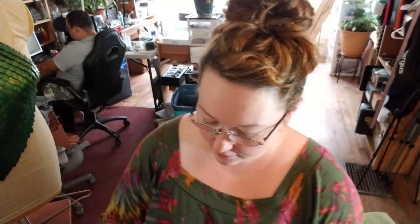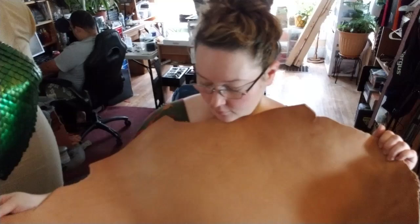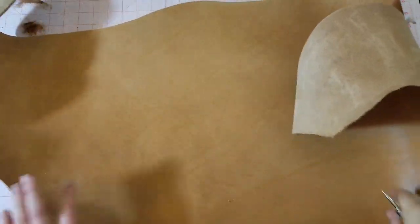We're going to be using about a 6 to 7 millimeter vegetable tanned saddle skirting because it's super durable and does not have a lot of stretch to it. This was from a side of leather, and you can see we've got the shoulder part here. So yeah, let's get started. Here we have our piece of leather.